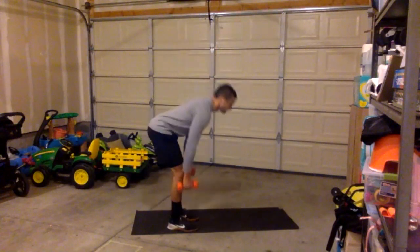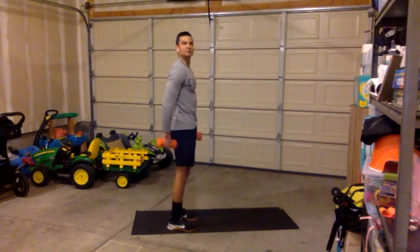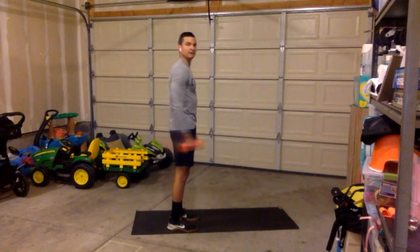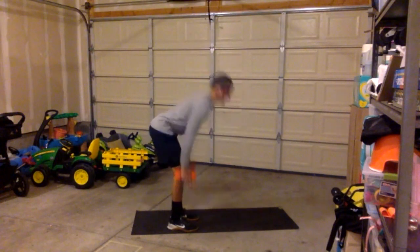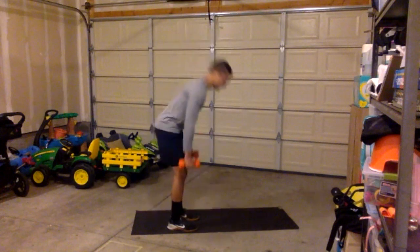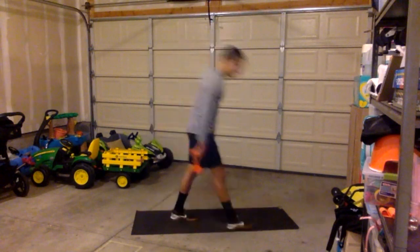15 seconds. When you're hinging, you want to feel it in your hamstrings and your glutes when you finish, not so much the low back. The low back stabilizes, but it's not the active mover. 3, 2, 1. Set your weights down.